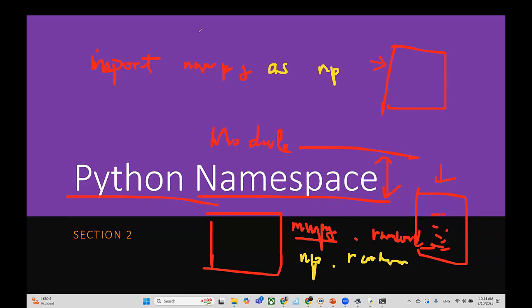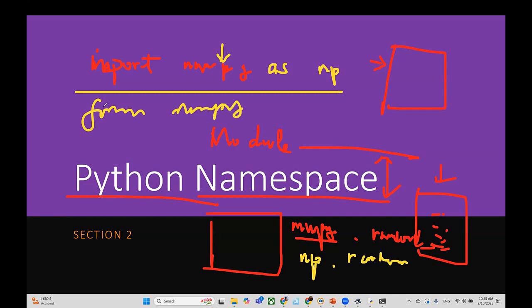So this imports the module without merging them, and you still need to use the namespace name on it. If you do from numpy import *, then it's different.